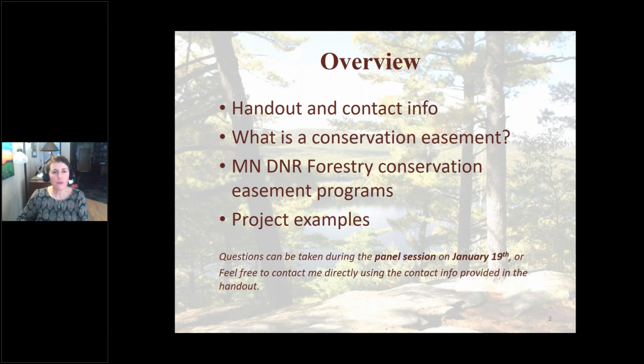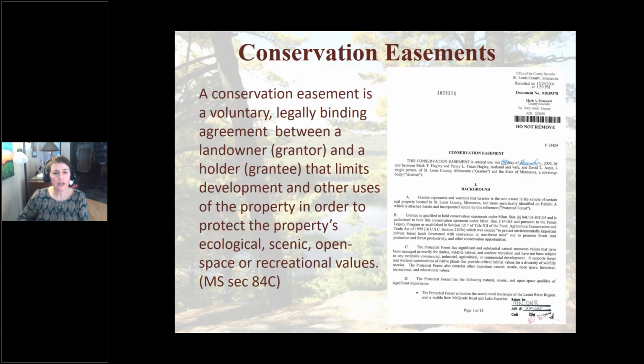So first of all, what is a conservation easement? A conservation easement is a voluntary, legally binding agreement between a landowner, also a grantor, and a holder, which is a grantee. The easement limits different rights. It has different restrictions, primarily limiting development and other uses of the property in order to protect the property.